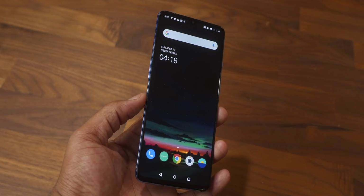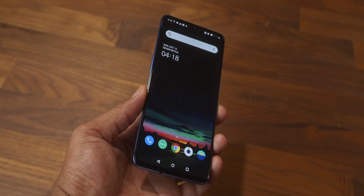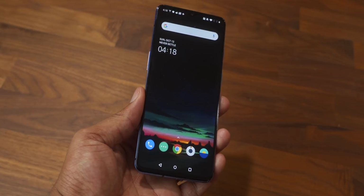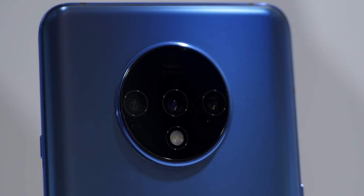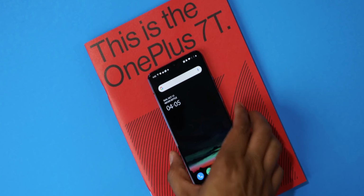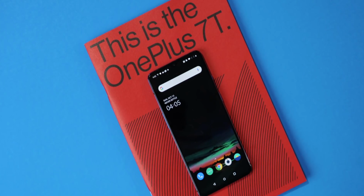So here's the tricky region I talked about a little bit earlier. Phones have gotten so good up until the $400 mark, it's hard to justify a $500 or $600 purchase. Now, for example, you could pick up the OnePlus 7T, which is an older phone, but still amazing phone at 500 bucks, and it gives you some very crisp, ultra-wide macro images, and it's a good performance phone and a pretty clean Android experience. But even when you compare those two phones, I still think the Pixel 4a is a better choice, and that's just my opinion.